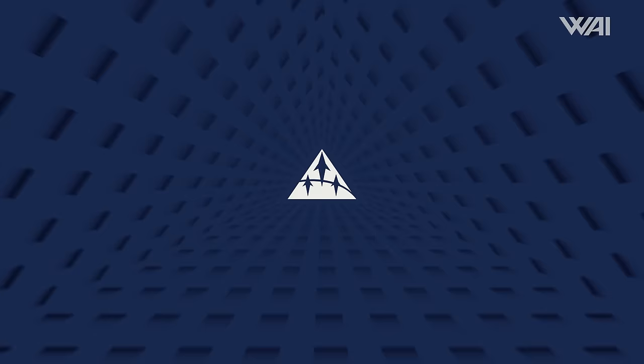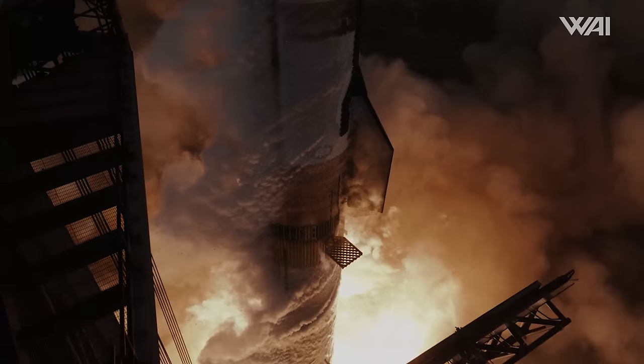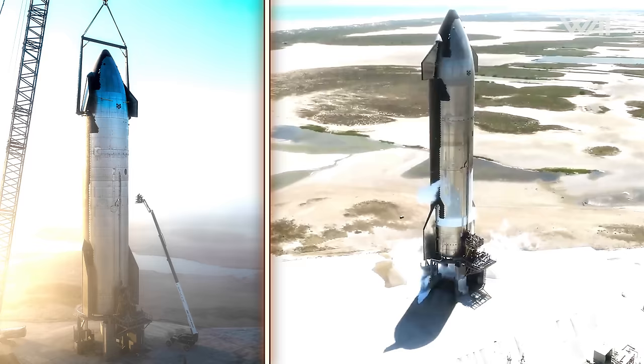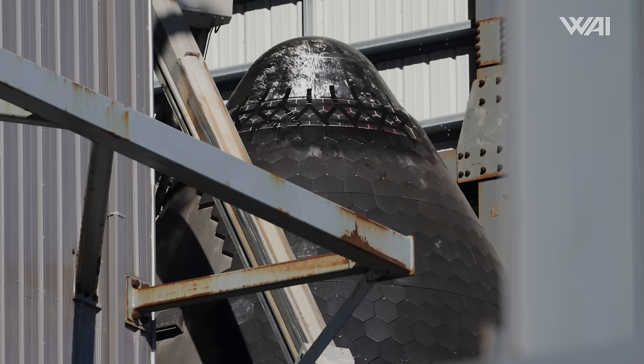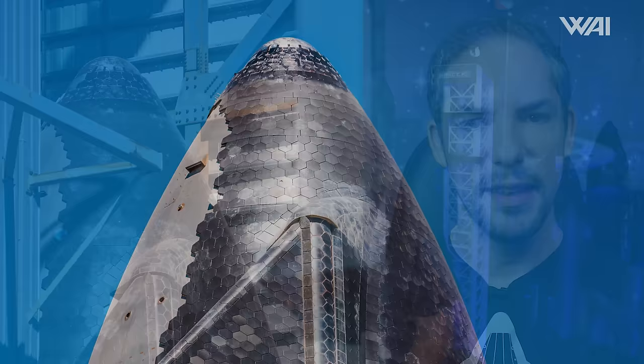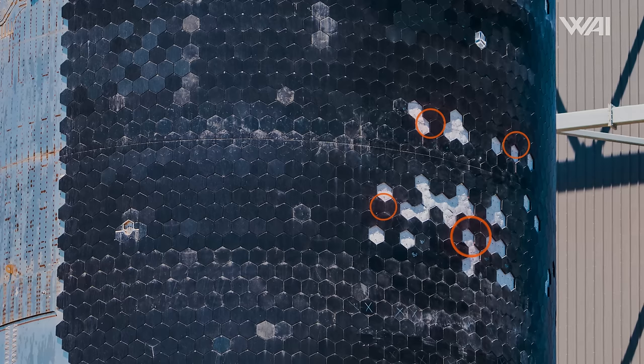The last campaign for Starship number 4 is unfolding at an astounding pace. It's been just shy of 4 weeks since we witnessed the last launch of the world's biggest rocket, and already the next one has breezed through its major milestones. The upper stage, known as Ship 29, had already executed a spin prime even before Flight 3, and followed it up with two successful static fires shortly after the launch. Since then it has returned to the high bay. Last week we were scratching our heads over the removal of heat tiles from the tip of its nose cone. Our photographer John captured photos confirming that most of them were already reinstalled. However, there is a plot twist.